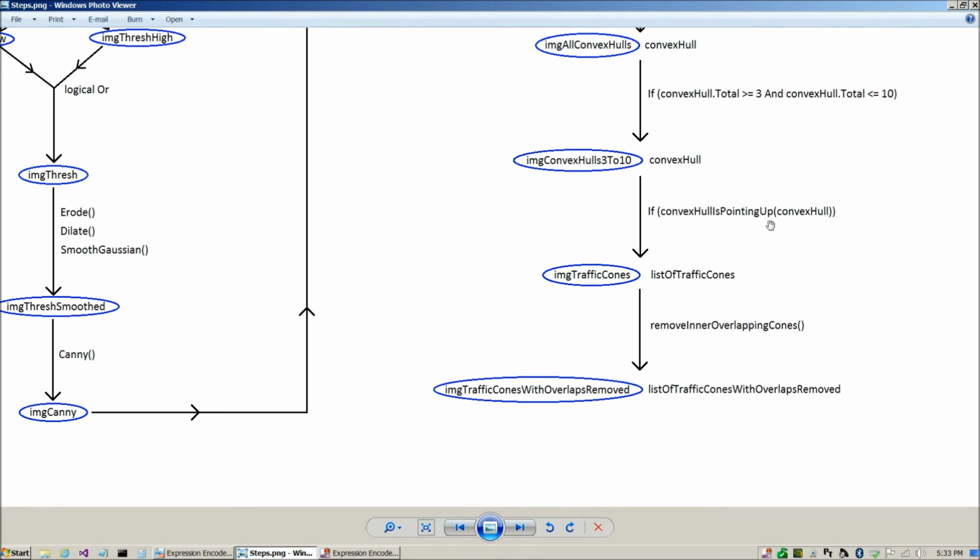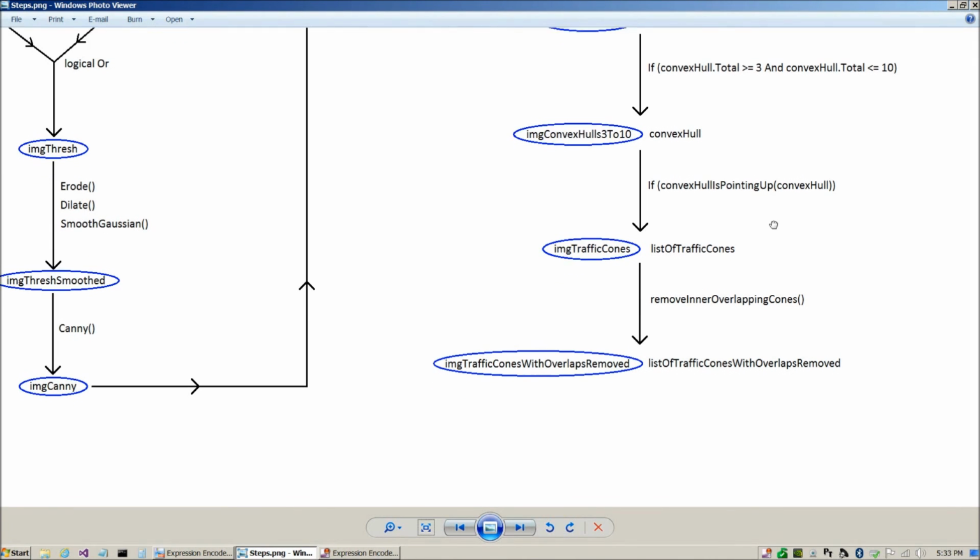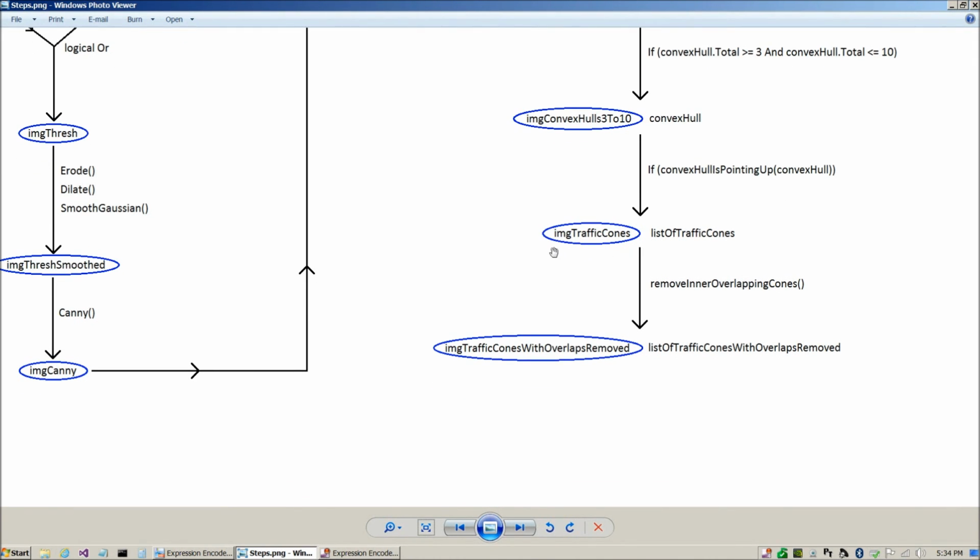I mentioned in the beginning of the video, the construction worker was holding that cone, so the one cone wasn't pointing up, so that wasn't detected. You're going to see when we take a look at show steps, there are going to be multiple other artifacts in most images that will be convex hulls that won't be pointing up, and it's pretty much a necessity to use whether the shape is pointing up or not to screen out the things that aren't traffic cones. So unfortunately that's sort of a necessity to miss the traffic cone that the construction worker was holding, since it wasn't pointed up, but it's a worthwhile trade-off. Again, I'll explain in the next document a little bit more clearly if it's not clear at this moment.